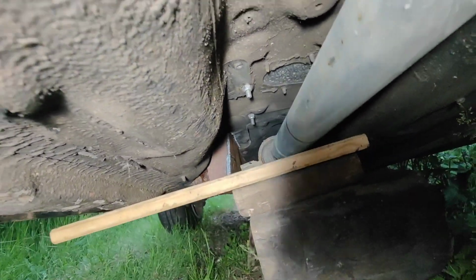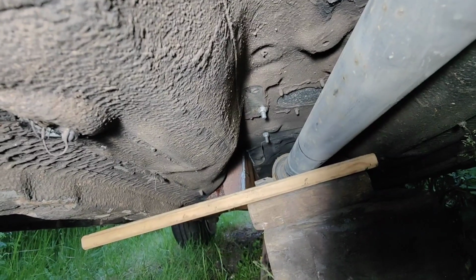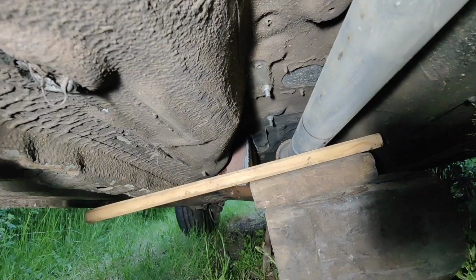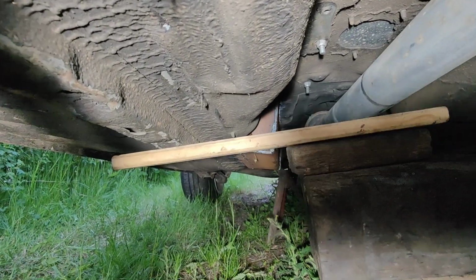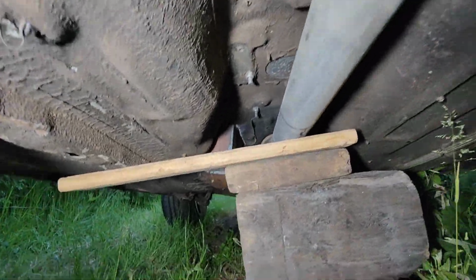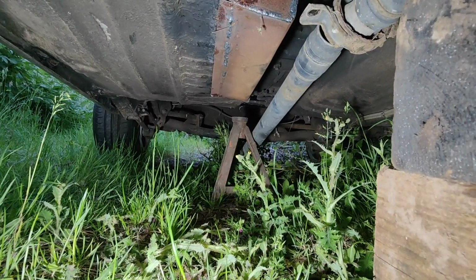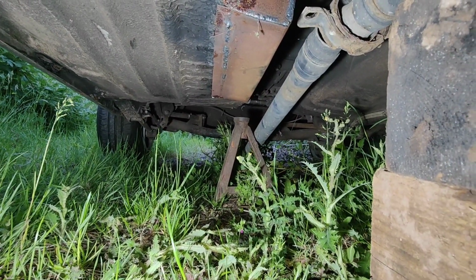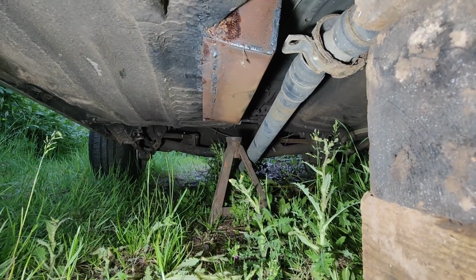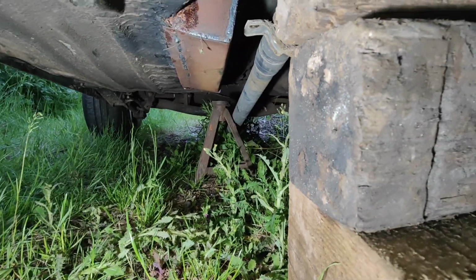So if I put the diff right in the middle, the shafts will probably be an inch or so different in length. But if I put equal length shafts in, the diff's going to be right over to the left hand side of the car by an extra inch, and that'll give me a ton of clearance. And to be honest, I can't quite lift the prop up because of the axle being in the way and the prop being so long, but I might not have to cut any tunnel at the back. That's something that is yet to be seen or discovered.